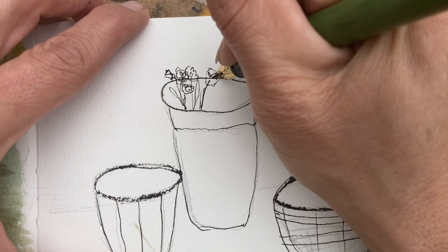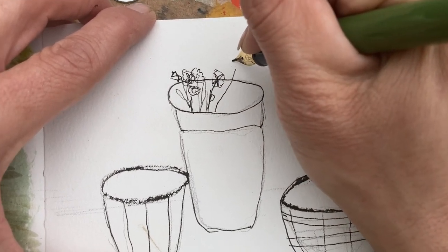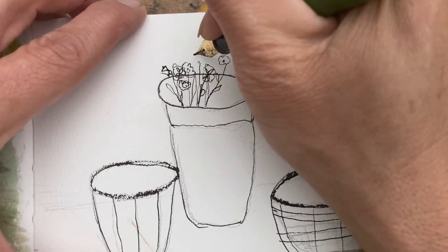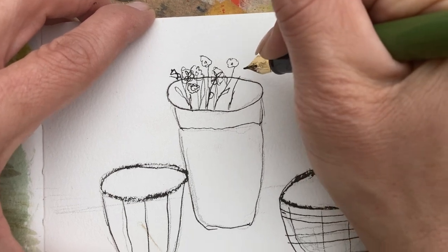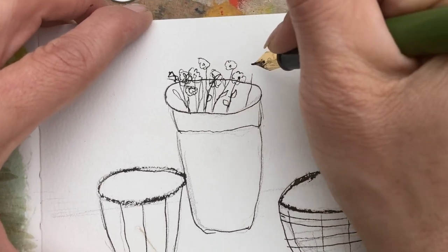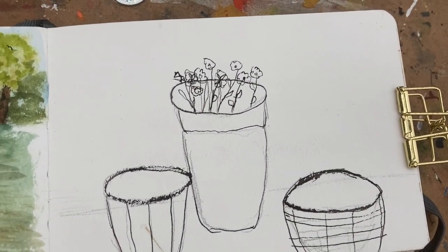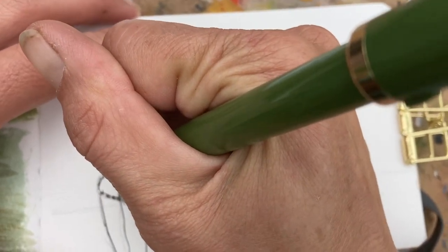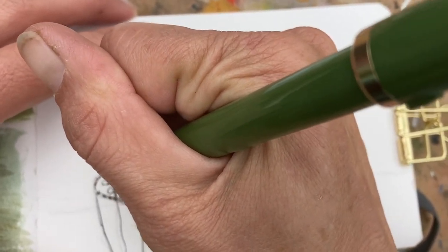And then, like I said, it's not gonna be perfect by any means. But just being out here, it just makes me so happy. Filling it in. Okay. So there's kind of the first pot. This one, I have a light sticking in there, kind of going around like that. Some leaves behind it.